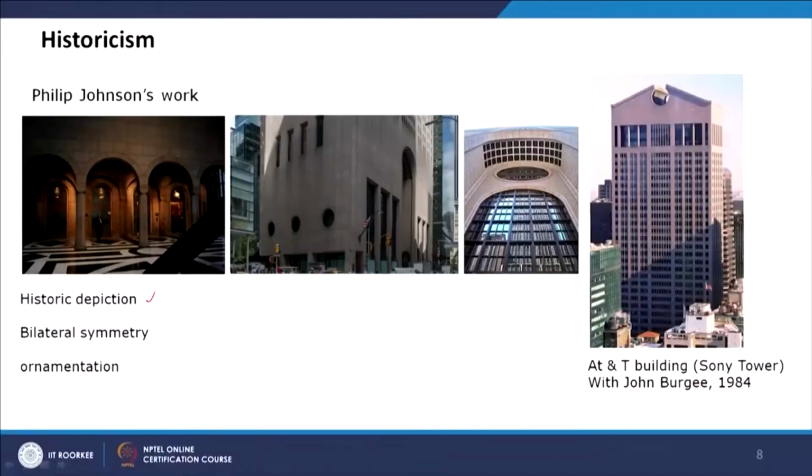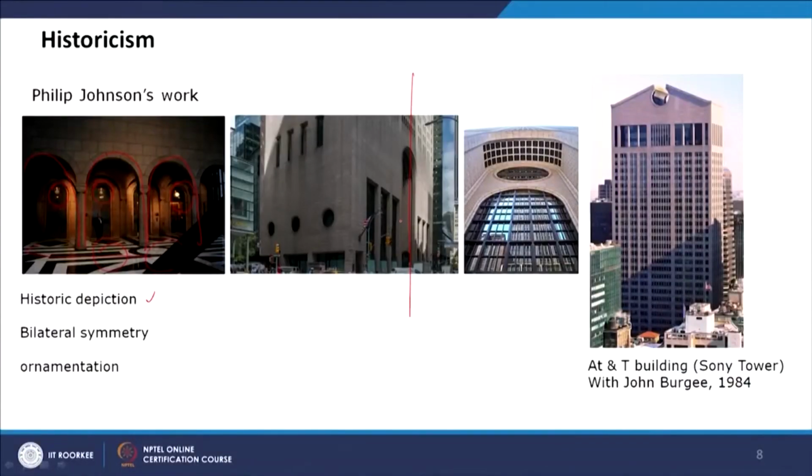And if we look at the building's interior, there's a historic depiction in the interior as well. There are Roman semicircular arches, and if you look at the flooring, there are a lot of different textures with white and black patterns, and all these chandeliers and illuminations are done in a way that has a clear depiction of history. And this is a bilateral symmetry, and this is an arcuated door, and then columns and pure circles. So a lot of different design elements are there.